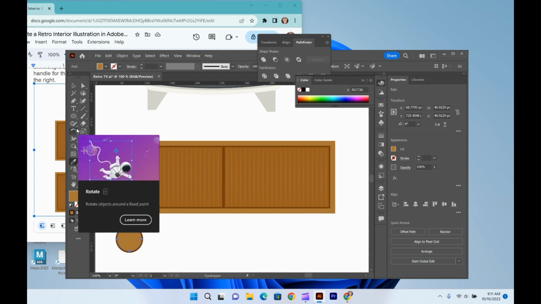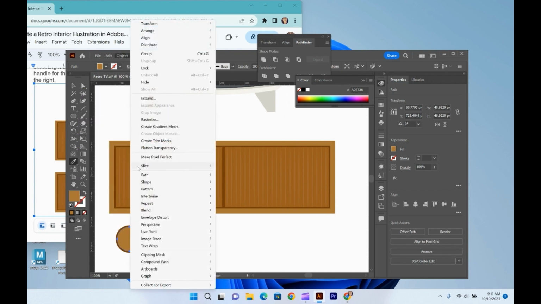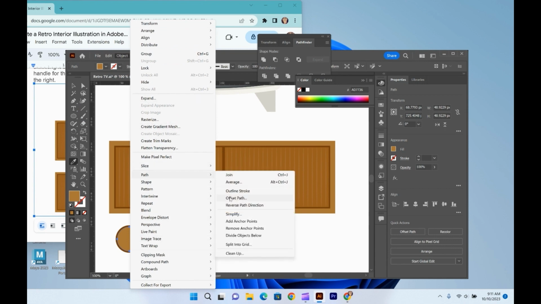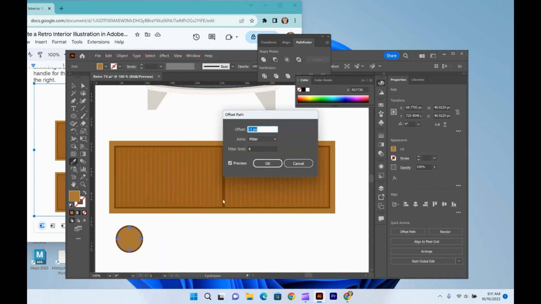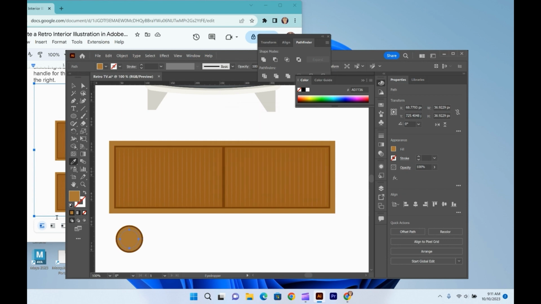And then object, path. This is just the way I'm doing it so that I don't have to try to even things up. Offset path. Probably going to actually do like -6. There we go.